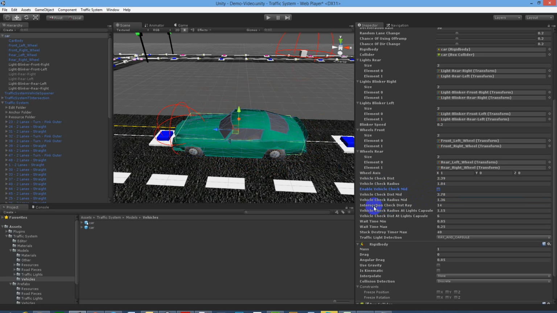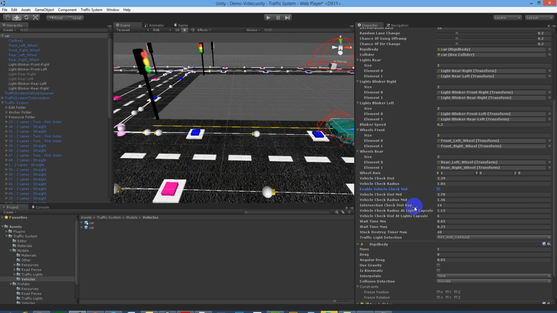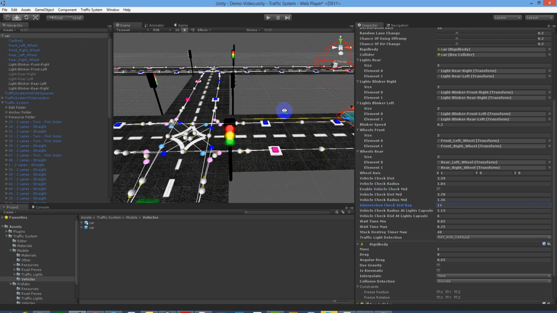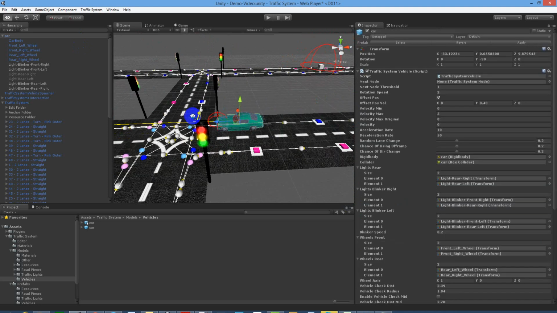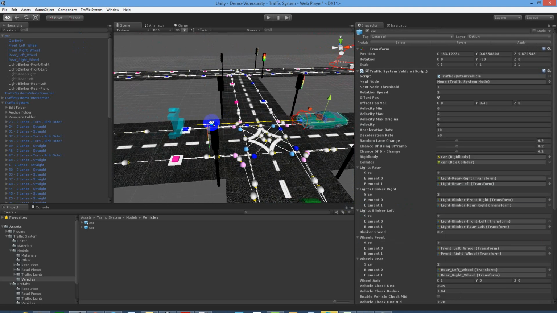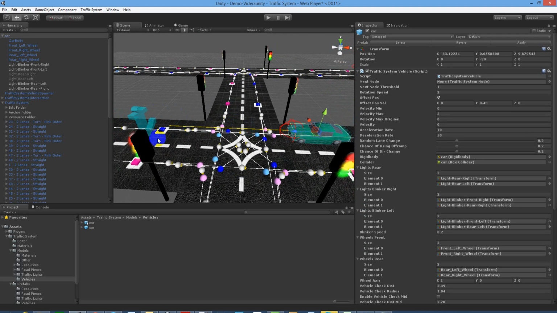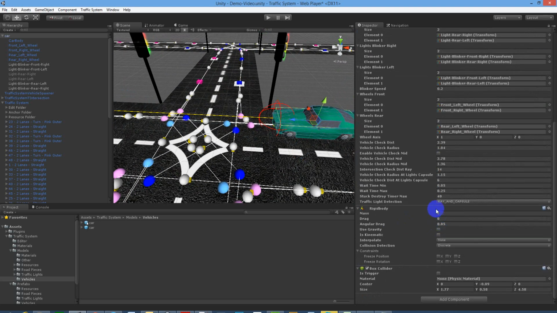Then you've got the intersection check distance ray. This is the yellow line here. This can be adjusted to whatever length you want, but it's generally a good rule of thumb to make sure that this point here is going to, let's just move the car up, is going to sit through the intersection and also nearly another car's length, so that the car knows if there is a blockage over here, it doesn't need to go anywhere. Furthermore, that's the simplest check you can do at the intersection.